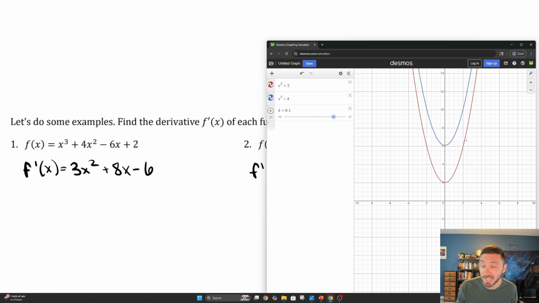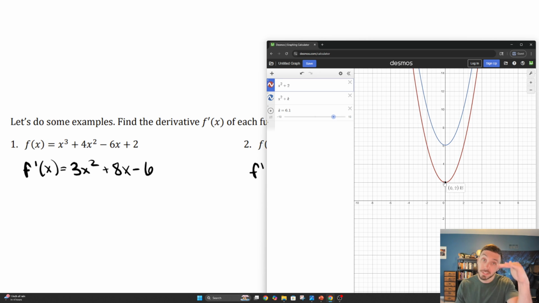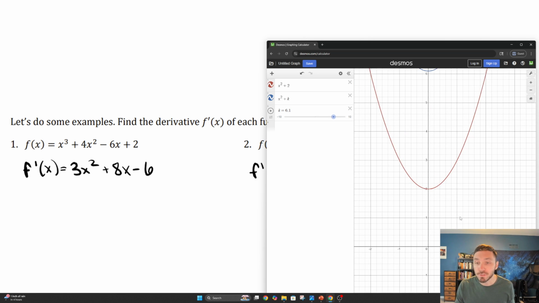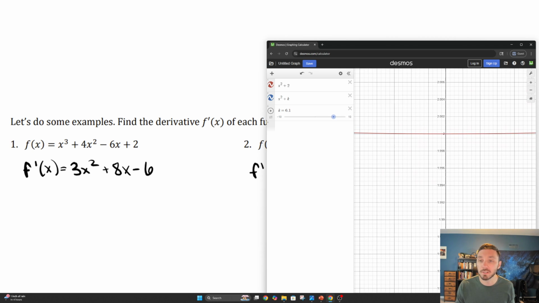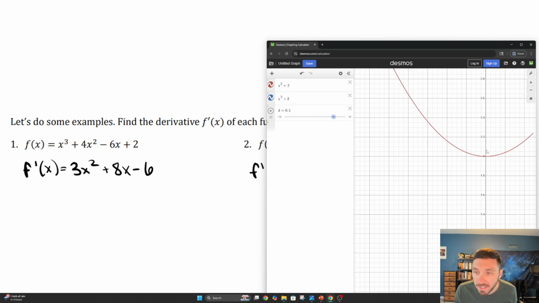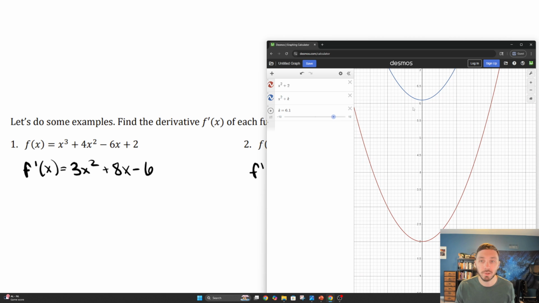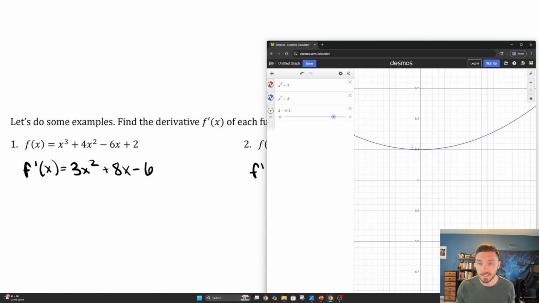Because, let's just look at 0. The slope here at 0 is a flat line. It's a slope of 0, right? You can see here that if I were to zoom in quite a bit, it would look like a flat horizontal line, right? That local linearity. It's the same thing for when I added 6.1. Who cares, right? It's the same exact slope here.